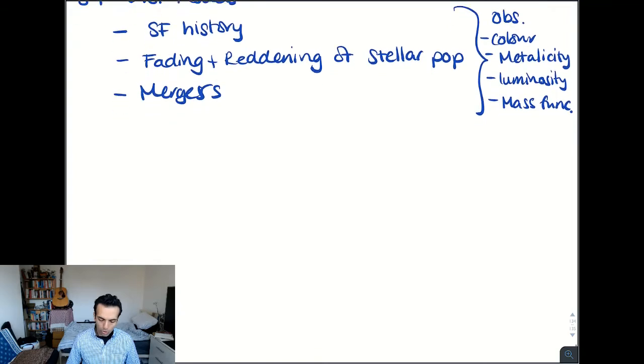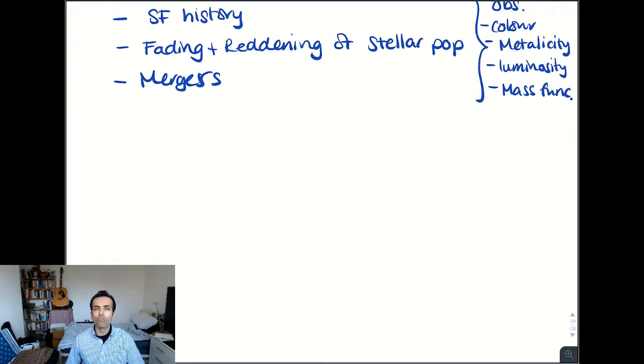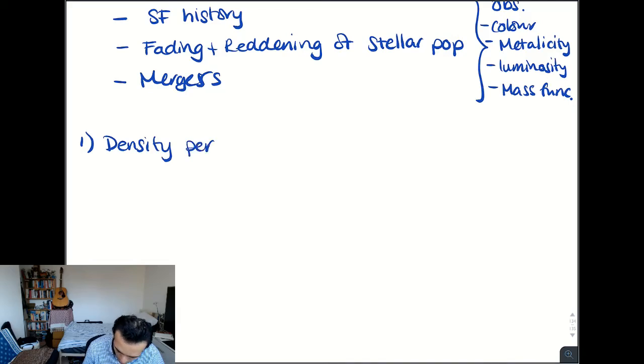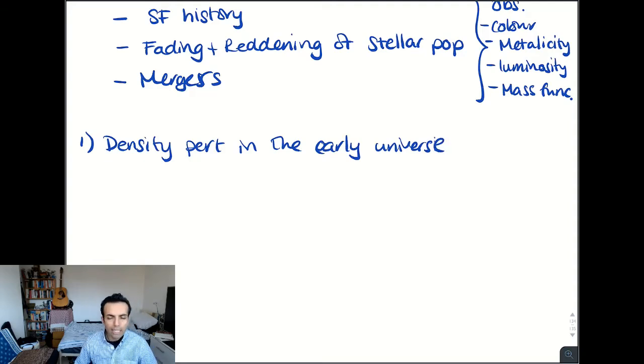So what's a brief overview of the main standard picture of how galaxies evolved. The earliest period in the universe would have seen density perturbations in the early universe, mainly it would have been dark matter.